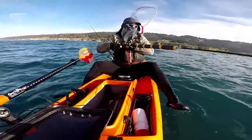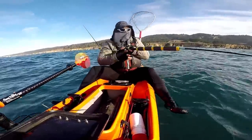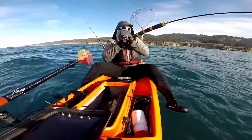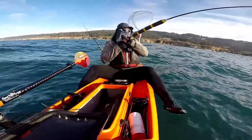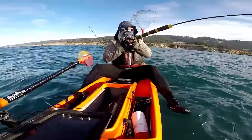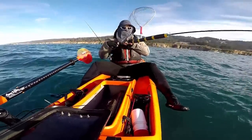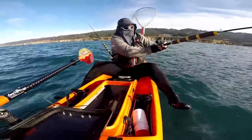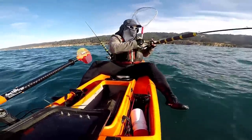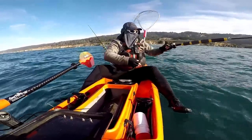Feels good. Oh yeah. Woo-hoo-hoo. It's a good size ling. Oh yeah. Man, I love this. I love this ling fight. And especially on light gear like this. So much more fun. That's a good size ling.